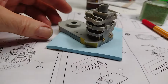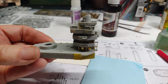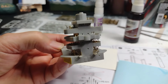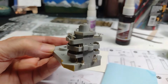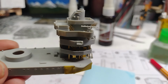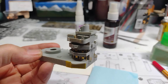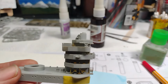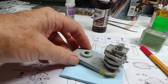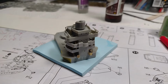All right, here I am now working on the main superstructure of this ship, the tower, conning tower, if you will. I'm putting ladders, some railings, some little miscellaneous things on here, photo etch and plastic, little tiny parts. This is all tweezer work, and it really tests your nerves.